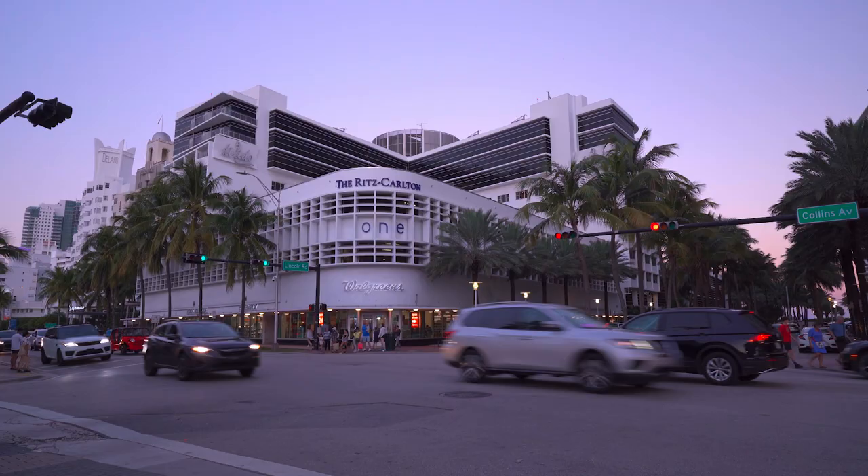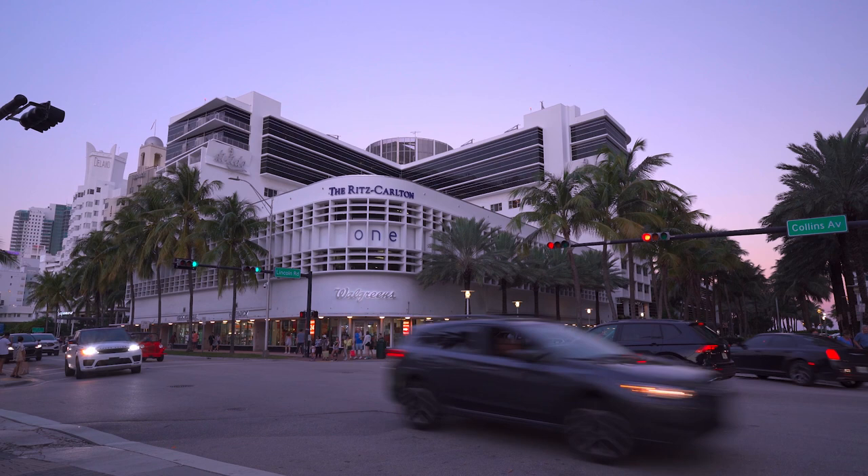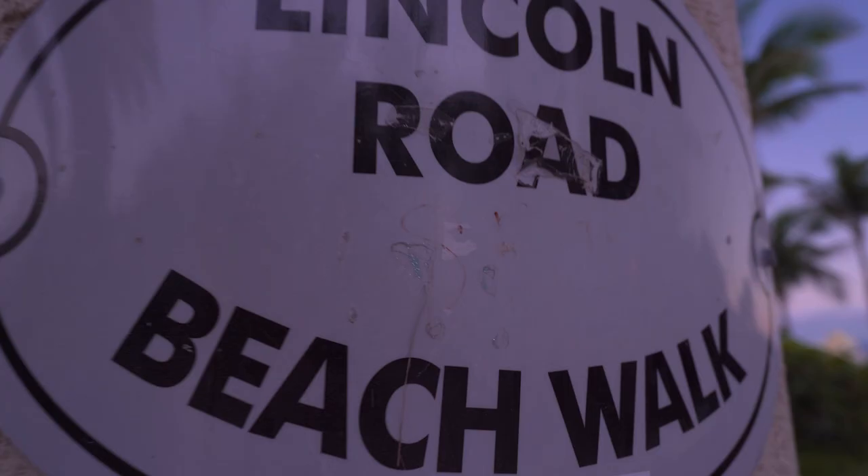You're going to experience Miami energy 24 hours a day. Local boutiques and popular fashion stores surround the entire area — you have it all here. From the intersection of Lincoln Road and Collins Avenue, right on the corner you'll find the Ritz Carlton hotel, and the beach is just right there.